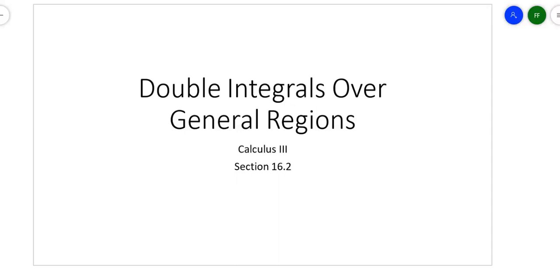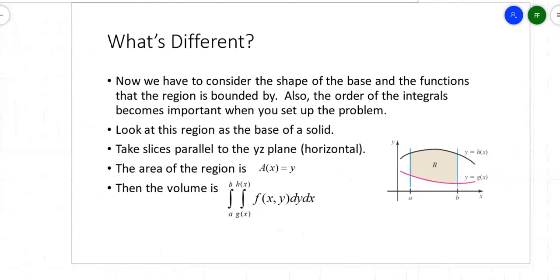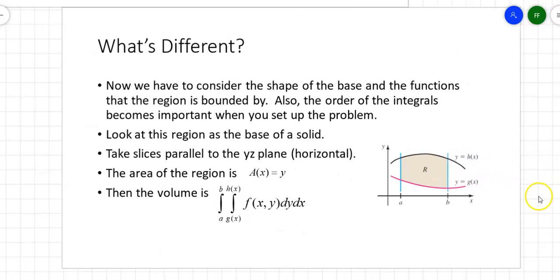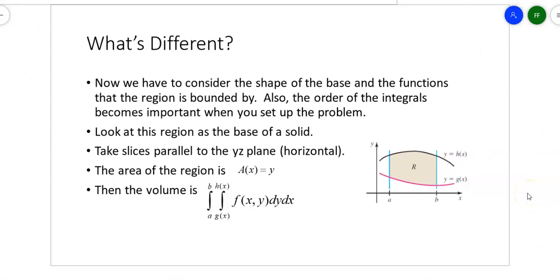Irregular regions, two functions that intersect at a point that form the base of an object, even the triangle or something that could form the base of the region that you're integrating. So these are double integrals over general regions. The full PowerPoint that's up on the website has all the different pictures and the explanations. But we're talking about looking at maybe this region R here as the base of the solid that then forms above it. How do you find the double integral?